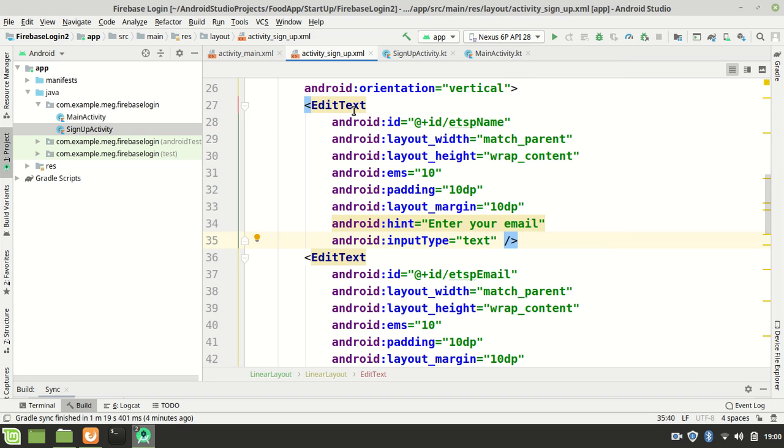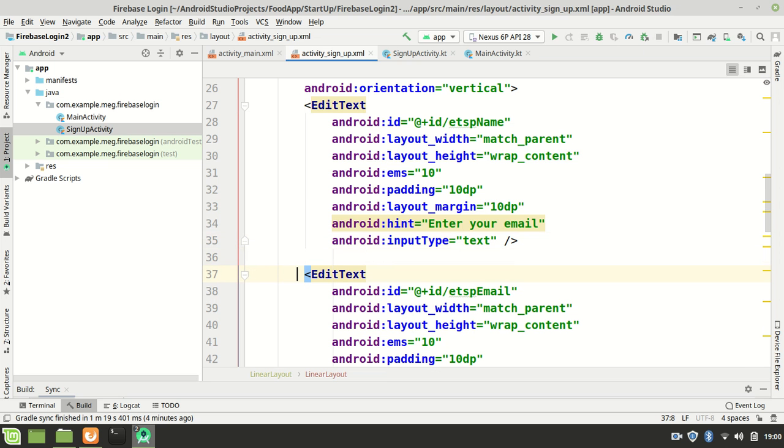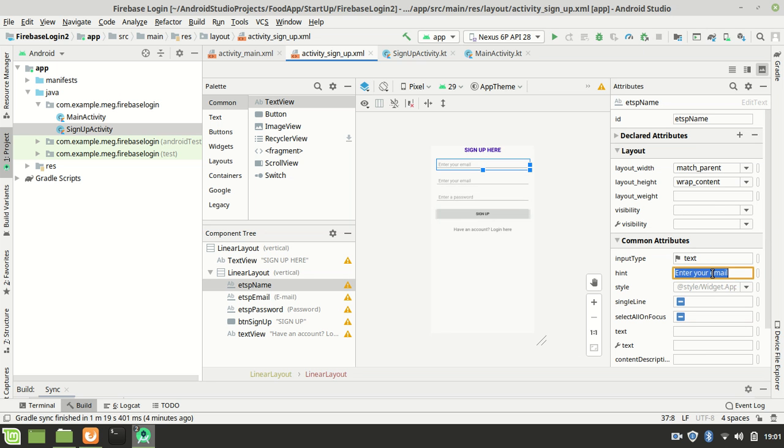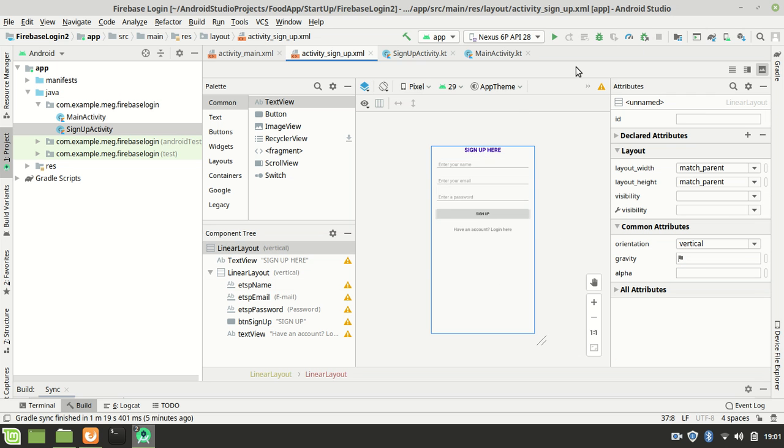So we can just check out and see that it will have easily created for us what we want. So sign up here, we'll have you enter your name. So for this, we'll just, in our hint, let's say enter your name. So you'll have enter your name, enter your email, enter your password, and then we'll click sign up.